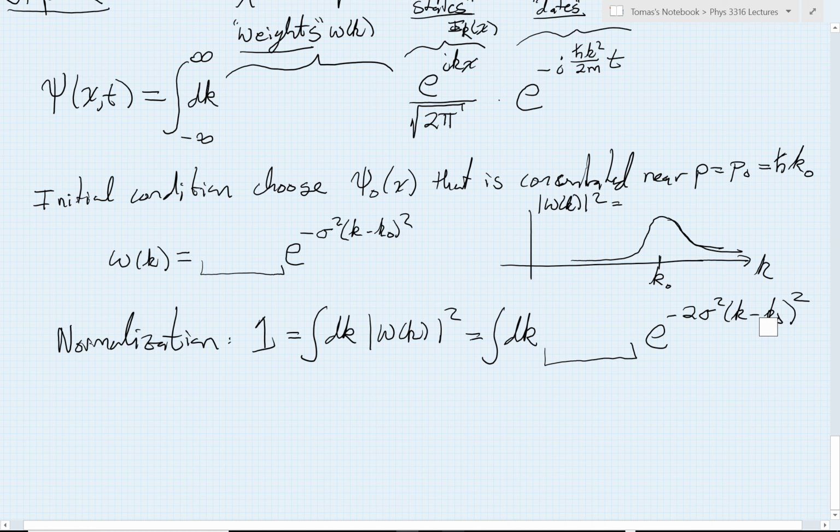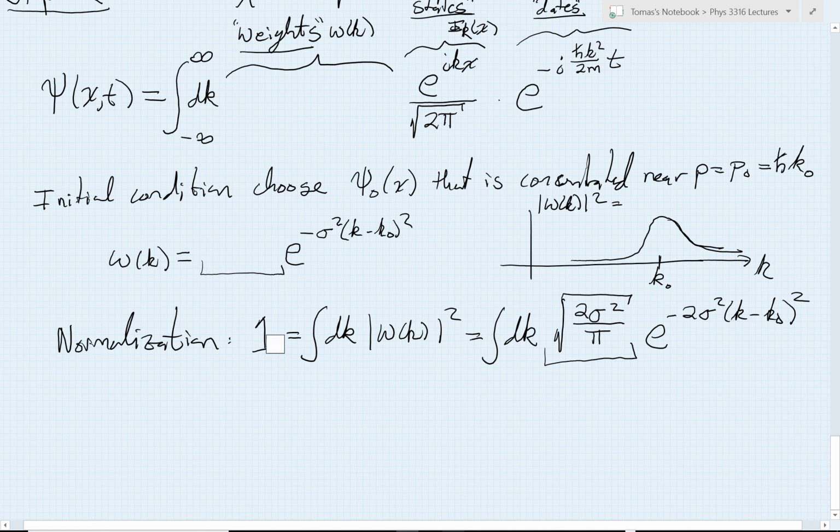Now, if I didn't have any factors here, we know what we would get for a Gaussian integral. We've done these so many times. I know I would get the square root of pi, and the famous answer for this integral is going to be the square root of pi over whatever here is in the numerator. Now, that won't be 1 unless I put the inverse of that factor here. That would ensure that I get 1. So I want to flip over pi divided by 2 sigma squared, and when I flip that over, the pi goes on the bottom, and the 2 sigma squared that was on the bottom goes into the top. So this statement now is true.